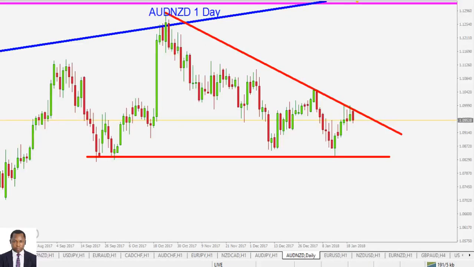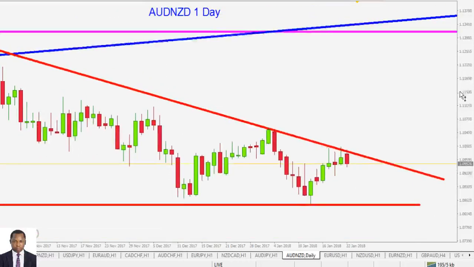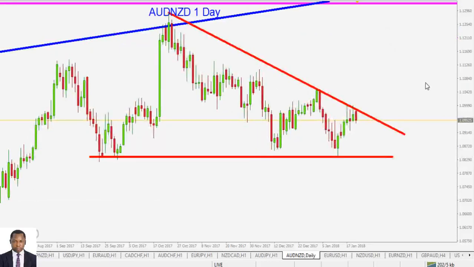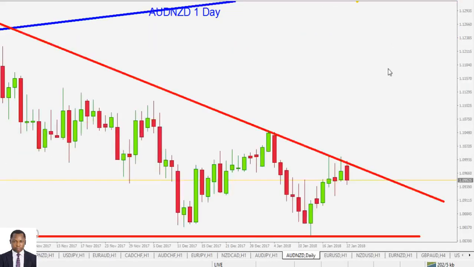All right, let's proceed. We were talking about the Australian dollar against the New Zealand dollar in the daily time frame. We did analyze this pair before. We talked about the pin bar happening around that trend line in the daily time frame, and it's a possible sign that price will be pushing to the downside. Well, the quality of that pin bar is low, and that is why we didn't get involved with this trade.